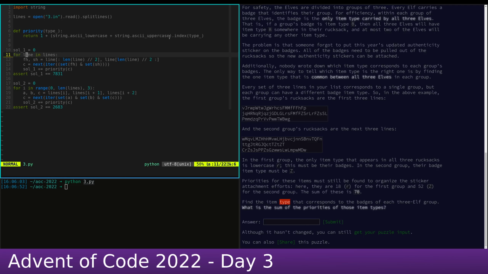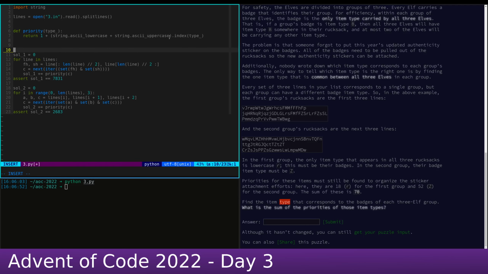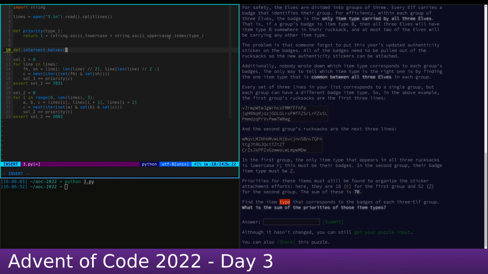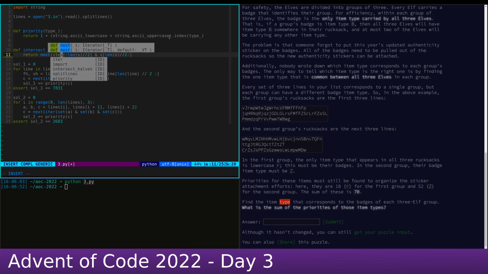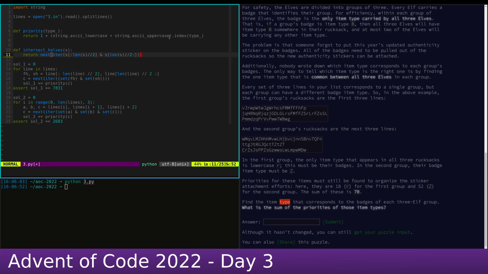So one way would be we could say def intersect halves of a string S. What we could do here is len S divided by 2 and len S divided by 2. So this is the intersection, and we could return the next of the iter of this.